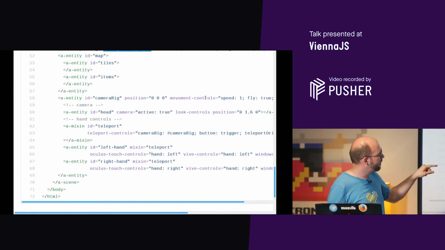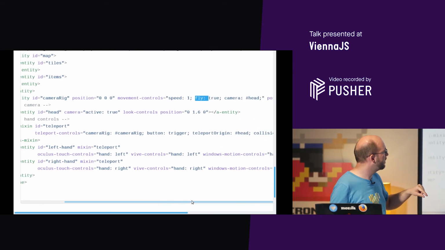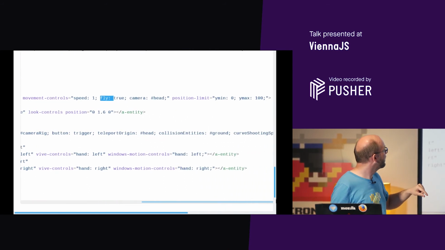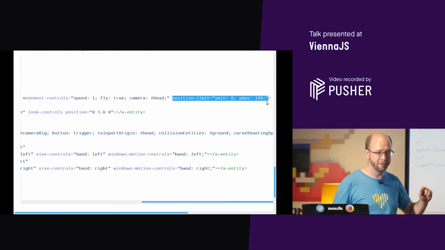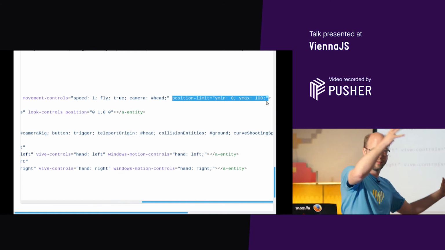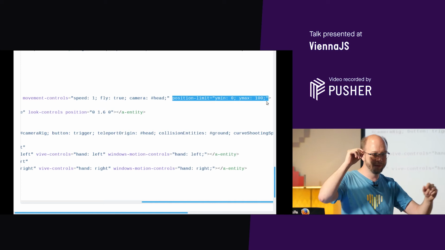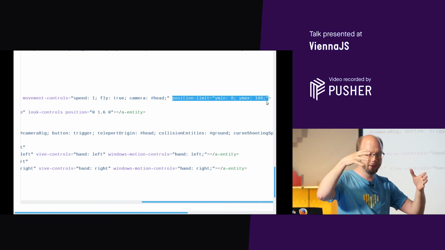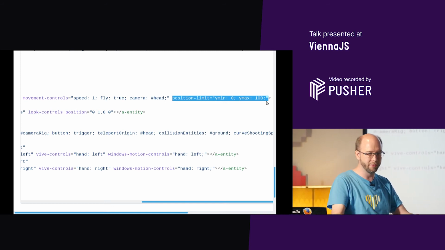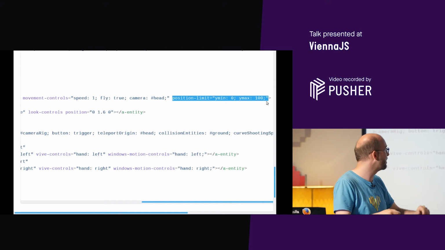On this, I put the movement controls, which allow me to fly around. And I think, yeah, it also tells me where the camera is. And here's how I use my own component for limiting the position. So the whole camera rig is what's moved around. The camera itself is basically where your head is in VR. And then the camera rig also has entities for the controllers to be able to display them.